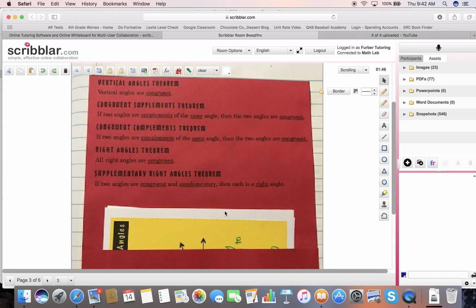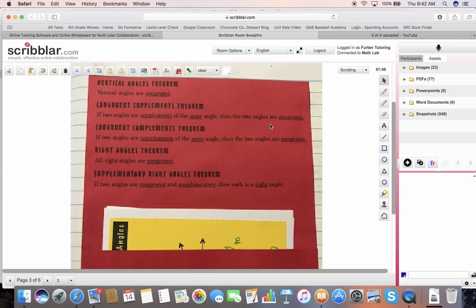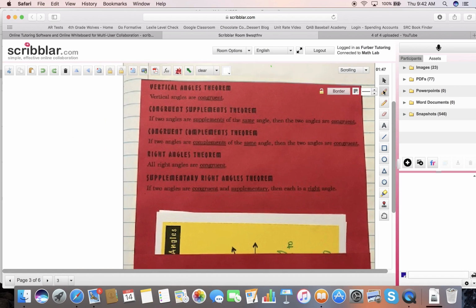The congruent supplements theorem, that's another one that's already in your textbook. If you look on page 99, there's an example 4, that's not it, but below it is where it says theorem 2.2, congruent supplements theorem. That's going to give you right below it the proof of it. It just simply says that if two angles are supplements of the same angle, then the two angles are congruent. Okay? So that makes sense. That's kind of like what we were discussing.